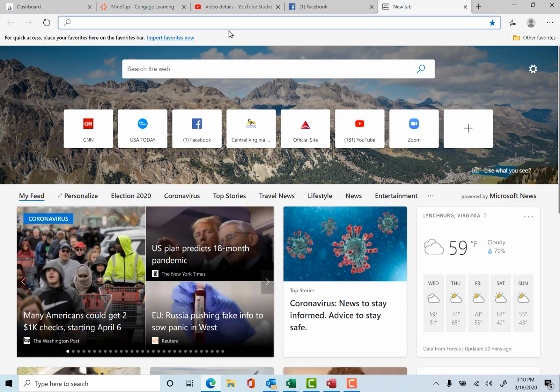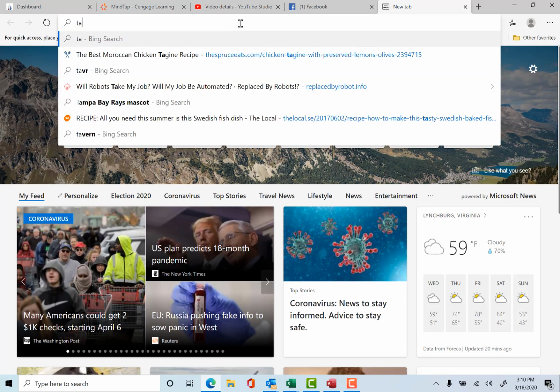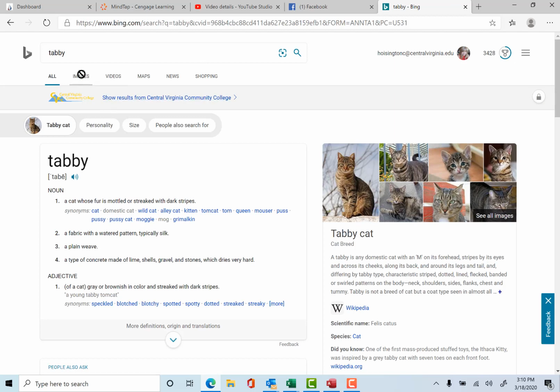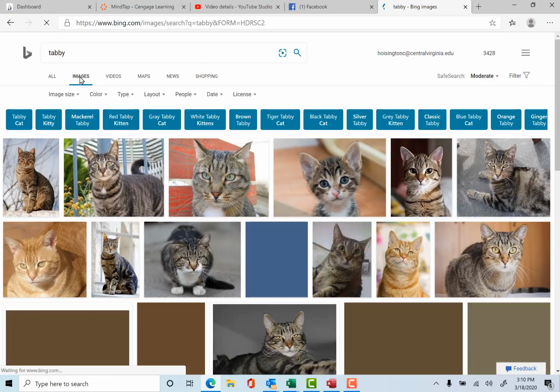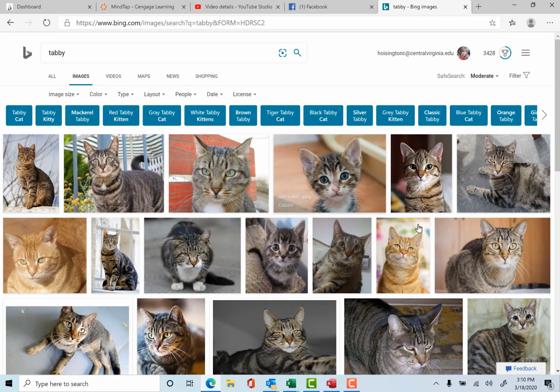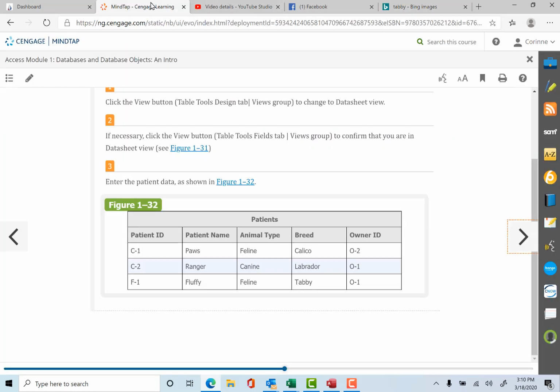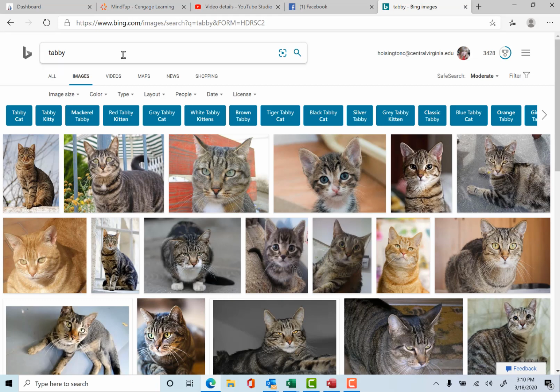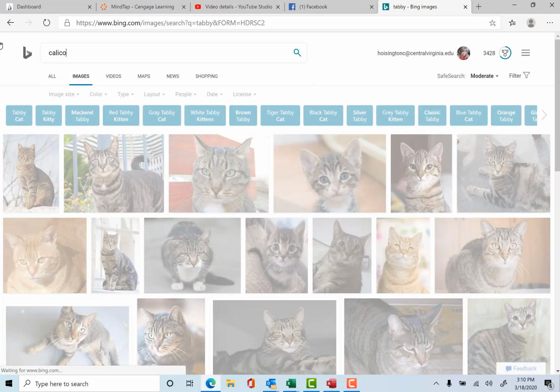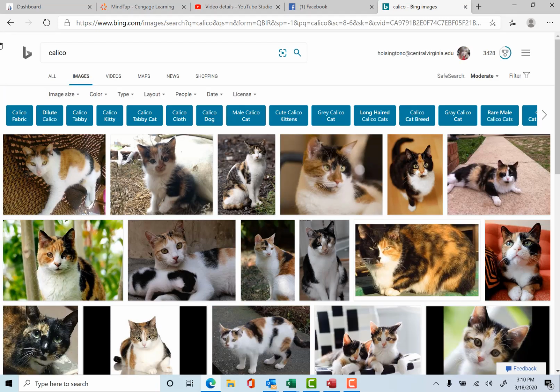Let me just show you. Like the name tabby is actually indicative of what kind of cat. So let me just show you what that looks like right here. The tabbies are typically this gray and white or orange and white. And just to remind you, the other one is called a calico. Just in case you didn't know this, interesting information. These are usually those 3 color, I think these are beautiful. Usually kind of a rusty orange, that grayish black, and the white. So that's what we're identifying.